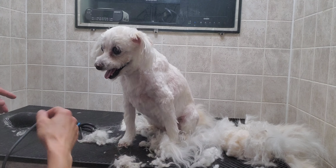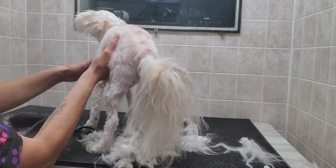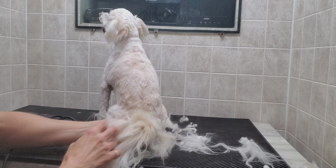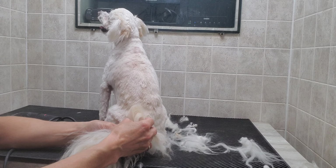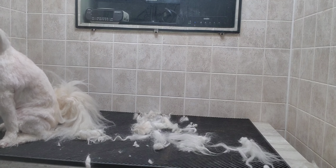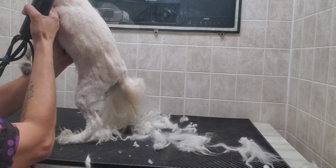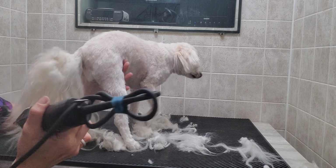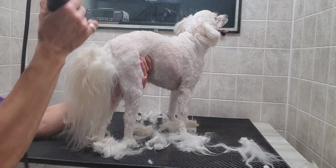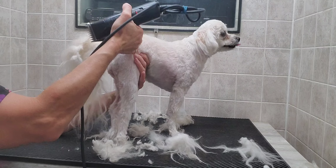Okay. Okay. It's gonna turn that baby. I think the tail is gonna have to go. It's clumped really thick right here. I'm going to try using a number 5, so maybe keep a little bit of it. I always tell the owners that the matting determines the cuts. Hey.